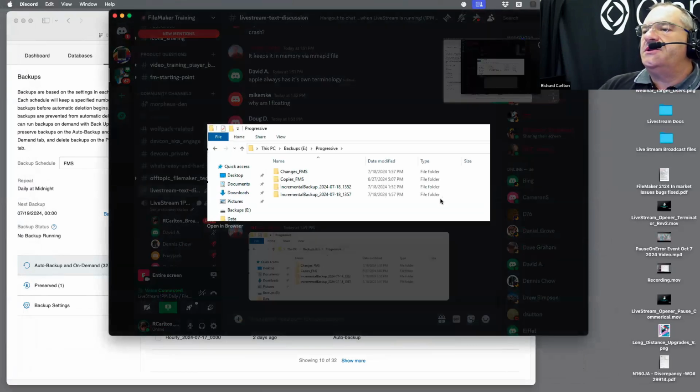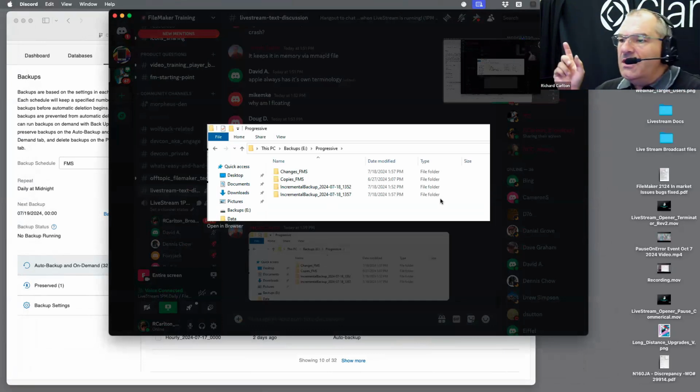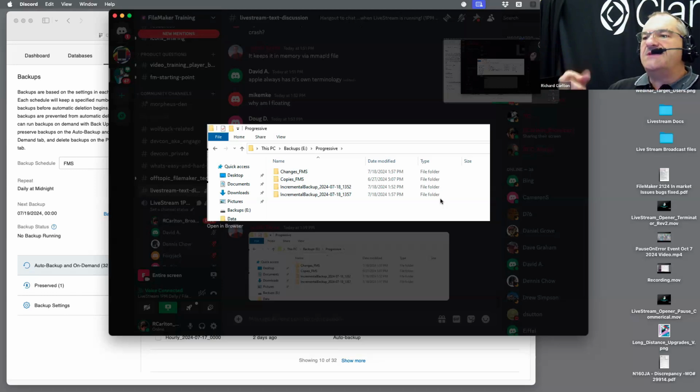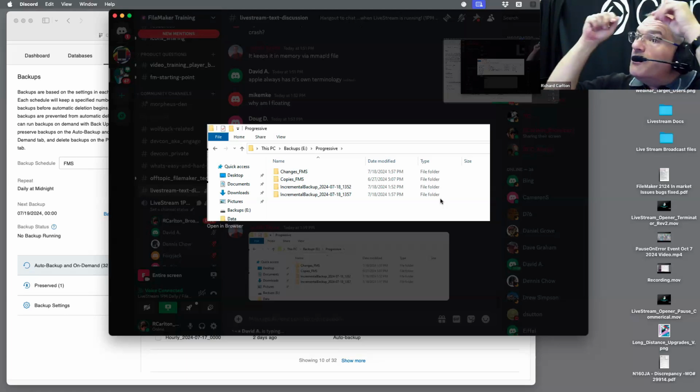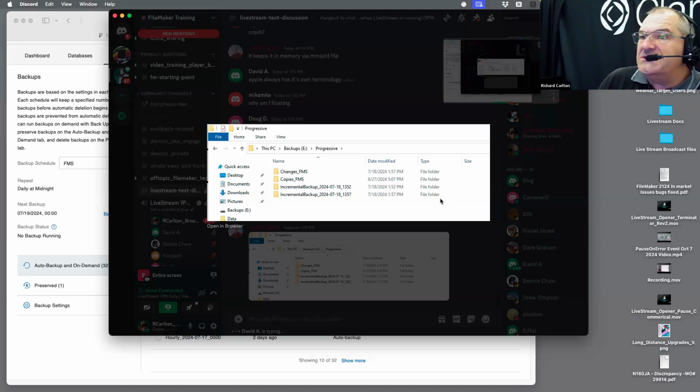So the changes and the copies are internal sausage making. The bottom ones are complete backups. You would grab one of those. So you've got July 18th, which is today, this is Lima time here, local time, 13:52. So that was a couple minutes ago, and then 13:57, and the next one will be 14:02 or something, right? So if you were going to restore from one of these, you'd grab one of these, and that would be the backup folder that you would grab. Mine will eventually come to look like this. It's going to need a couple minutes.